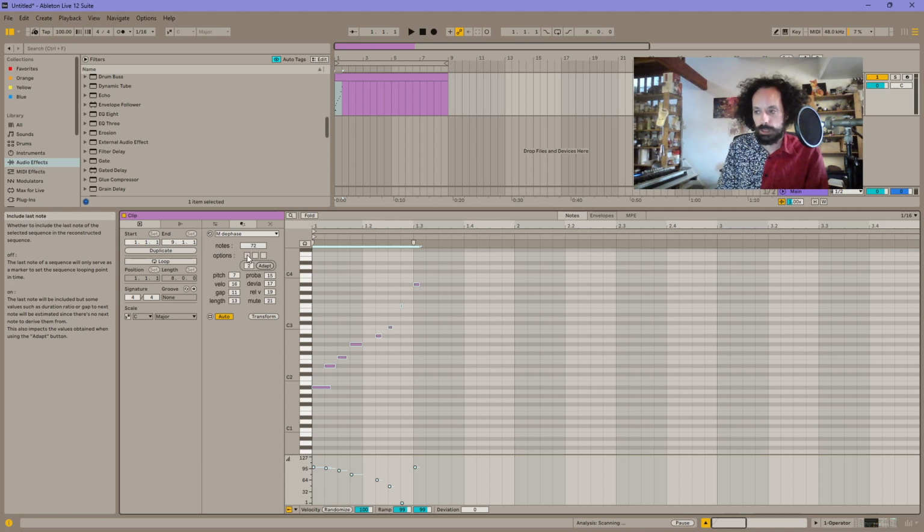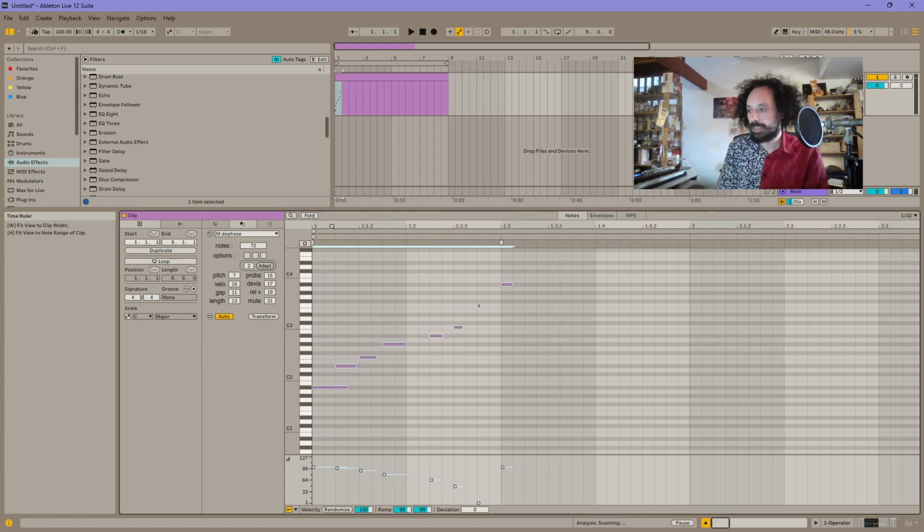The first box is whether we include that last note in the sequence or not. If we include it, then the algorithm will have to guess what is the space between this note and the next note, since there is no next note. So it will do some kind of complex calculation, it will make a guess.